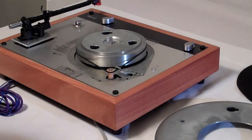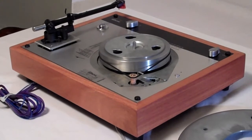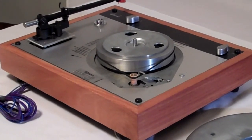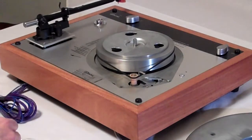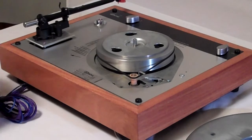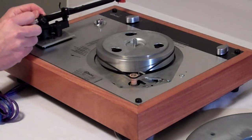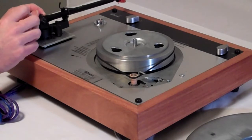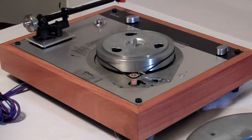The next thing is going to be applying the counterweight. Again, let me focus the camera a little bit over in that direction. The counterweight goes at the end of the Rega tone arm. Take that out, and we're just going to start with it in a center position. It's just pressure fit, so I do generally spin it to put it on, but you don't have to. You can just push straight also. So we're putting that on in about the center of that.